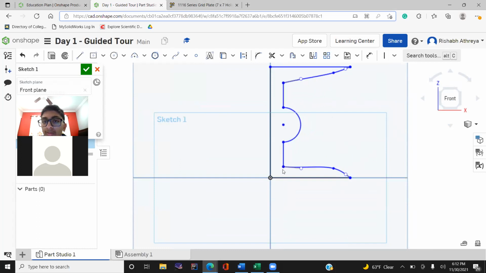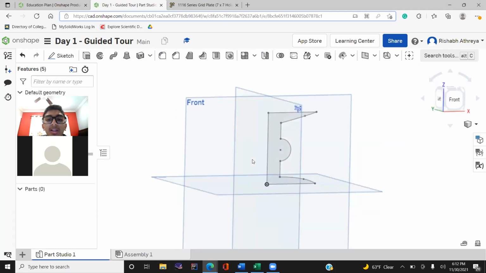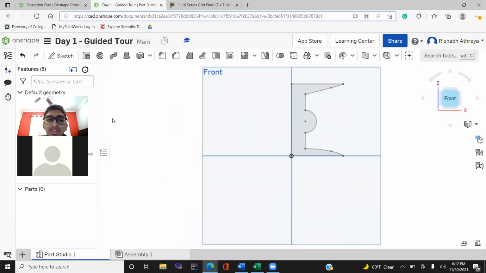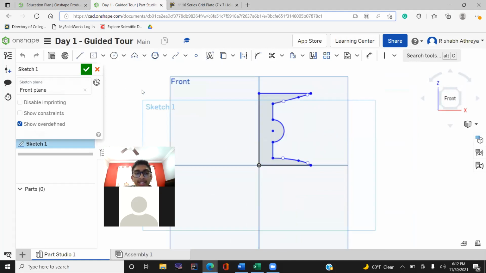Okay. So now that we have that, what we'll do is revolve this. So now we have this general shape. Now we can exit the sketch. If you notice in your sketch, you had the entire shape drawn, but you don't need that because all you need is this one piece.